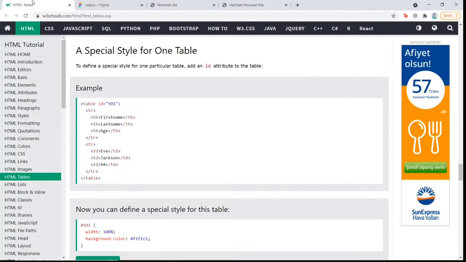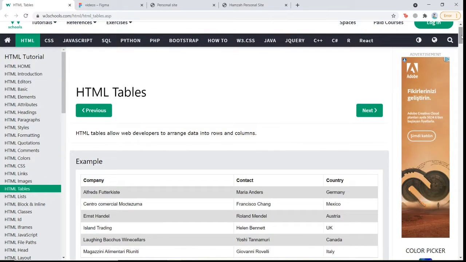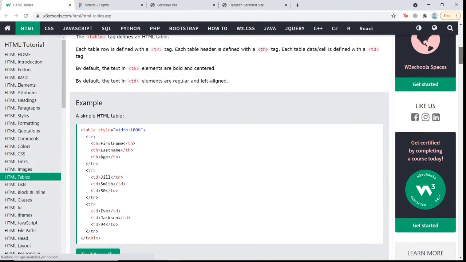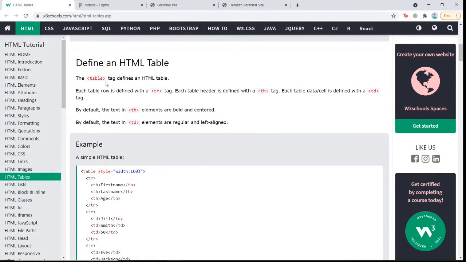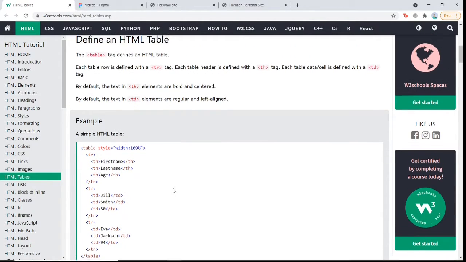So I already opened it. You can just go to W3 Schools and click on search and write for tables. Now, what are tables? Tables are an HTML code that is used to create something like what we saw. Now define an HTML table. An HTML table starts with, of course, the table tag. And this tag is not a self-closing tag, so you put the table tag and that tells the code that everything inside it should be a table.